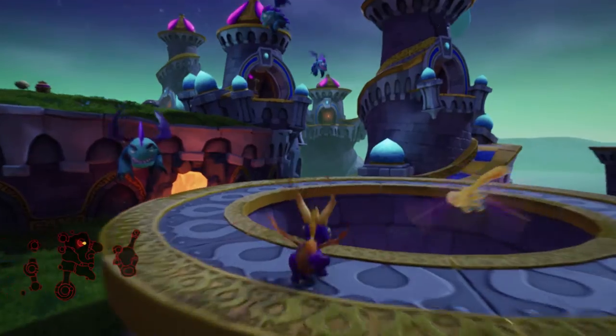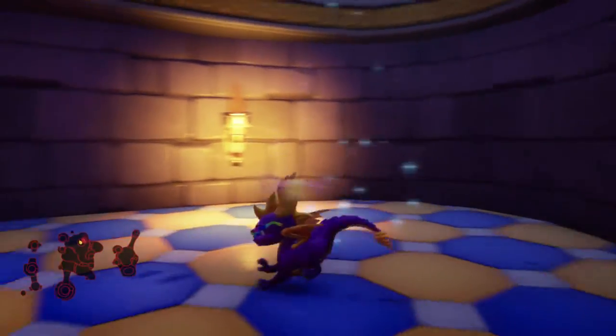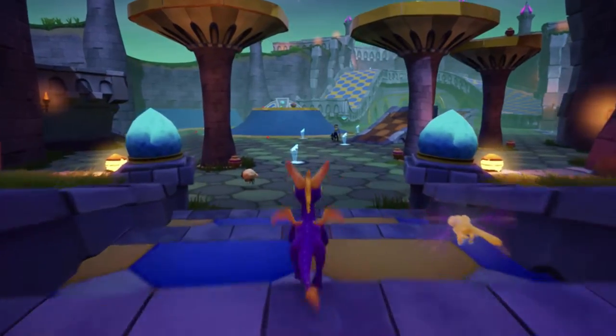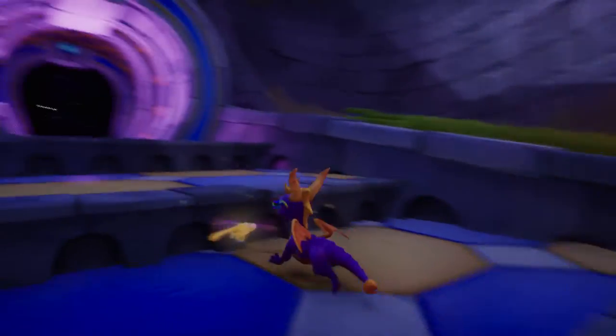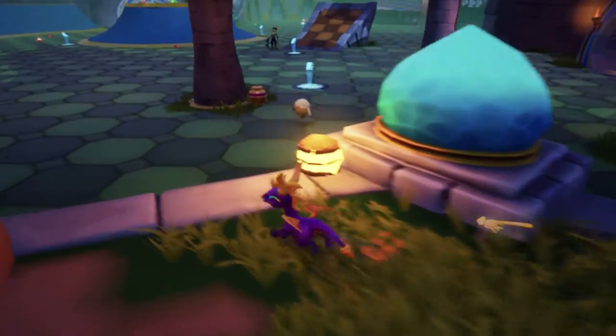Okay, so you want to go down this hole, I assume. Yeah, and that leads to a twirly whirly. Okay. Oh, I'm still me. Oh, is this into the skate park? I forgot there was one of these in the first world.